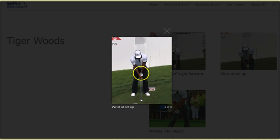Right before he takes the club back, he leans that shaft forward. That's what the tour pros do. They may not necessarily tilt the shaft forward when they set the club on the ground at address. A lot of them, right before they take the club back, will lean that shaft forward and then take the club back. Either way, whatever's comfortable for you, you always have to work in concordance with the loft of the club and the offset. The forward shaft lean works with the offset, and the bowed trail forearm works with the loft.